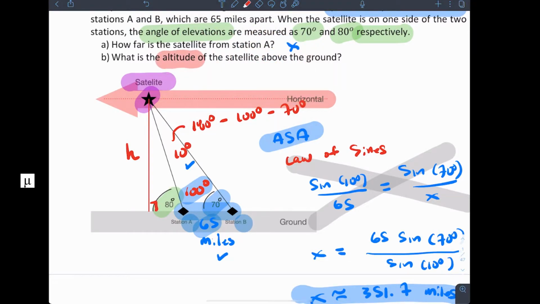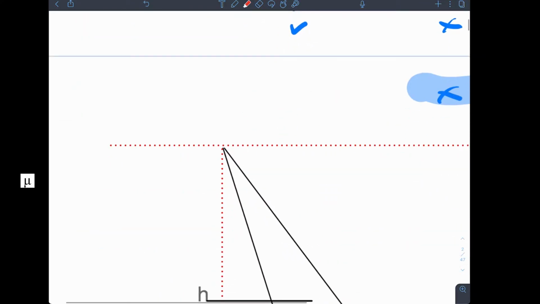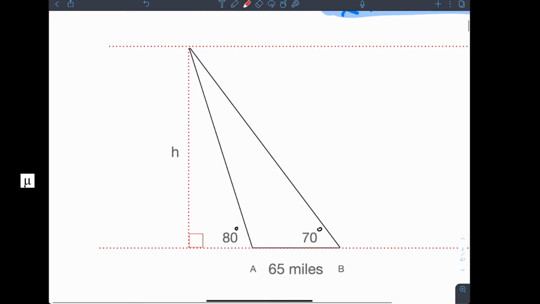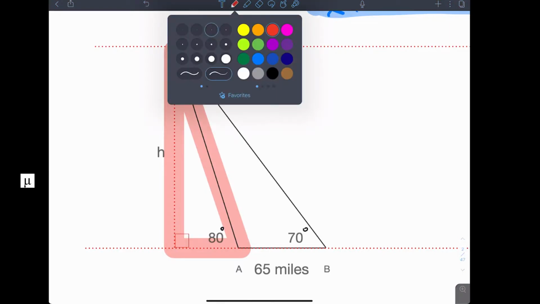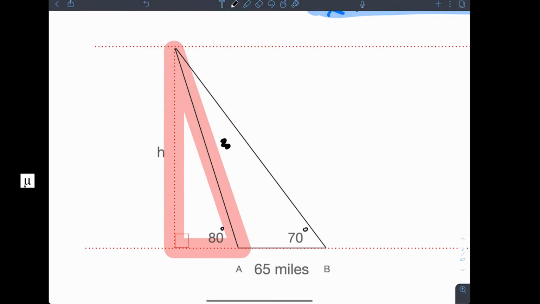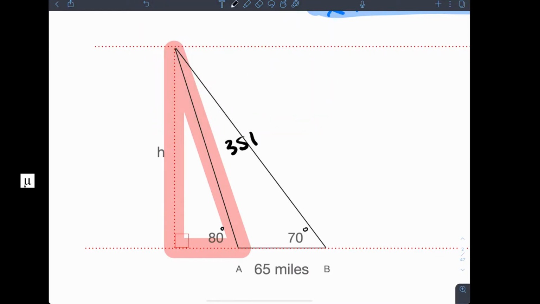Now, notice what they did. They actually gave us again the same kind of picture we worked on yesterday. And then what I have down here is a picture of that, so you guys can see here now, right? So what do we know here, ladies and gentlemen, about this situation? Focus again now on the right triangle. What did we just find here? Wasn't this the hypotenuse of it? We just found 351.7, and that's miles.